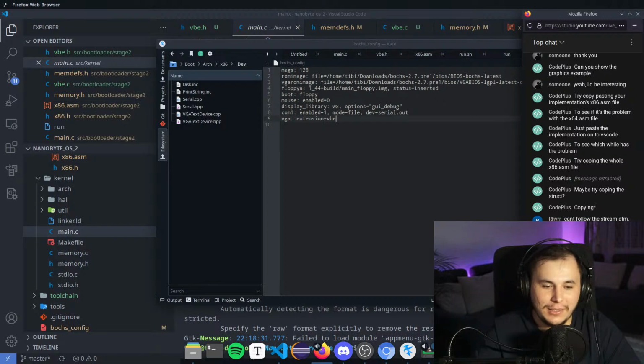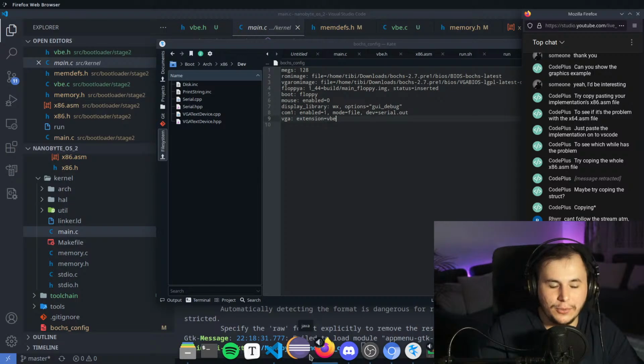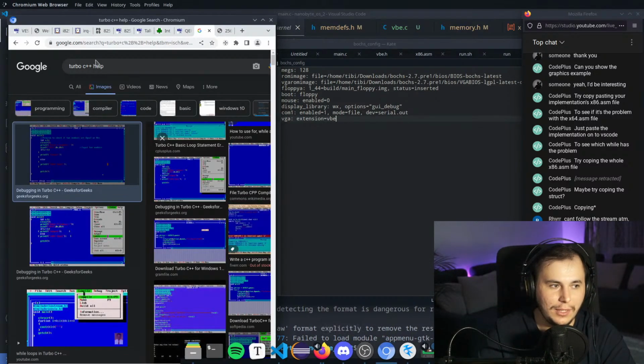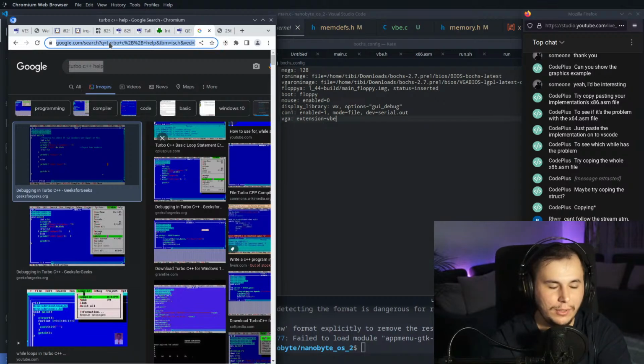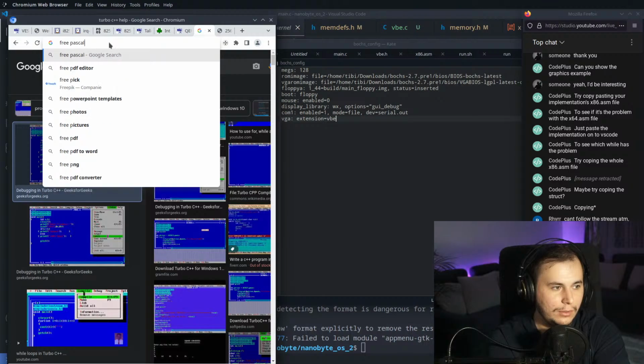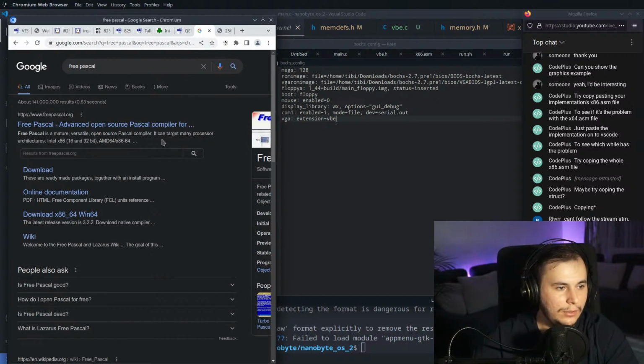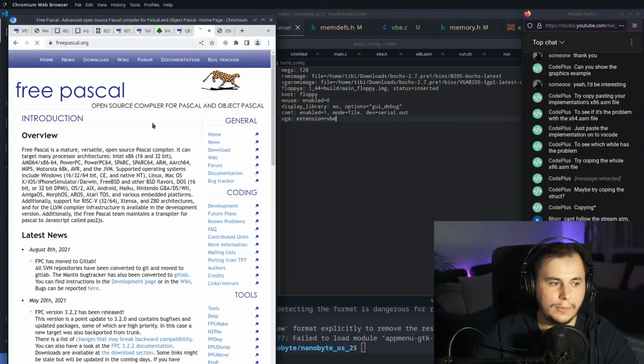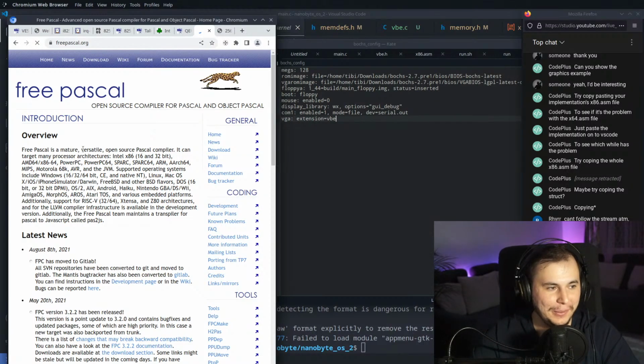Yeah, Free Pascal. I think back then I used Turbo Pascal as well, because that was the MS-DOS thing. Is Free Pascal on MS-DOS, or is it 32-bit? I have no idea. Okay, so it apparently supports 32-bit as well. I haven't really used Pascal in a long time, and I don't even know how it works anymore. I do remember that you have to type begin and end for everything, but yeah, I haven't used it in a very long time.